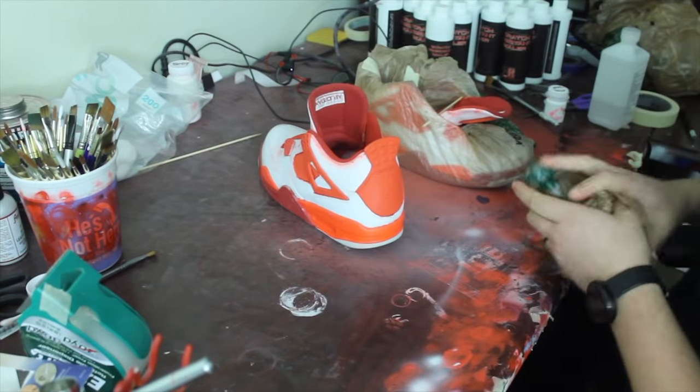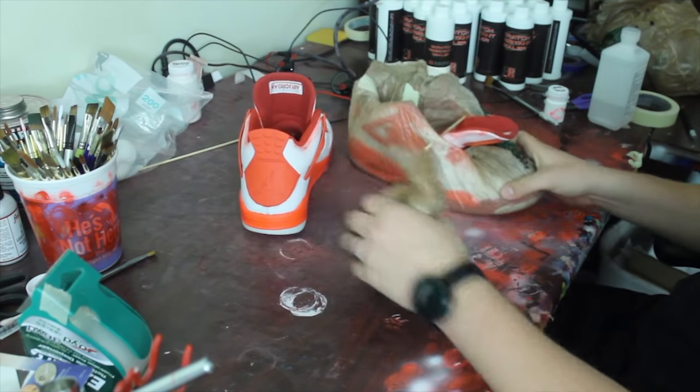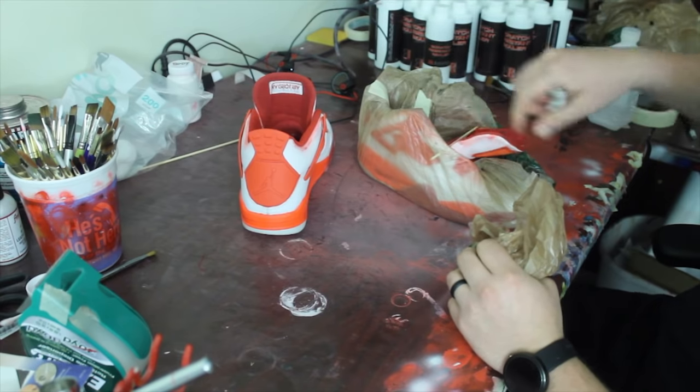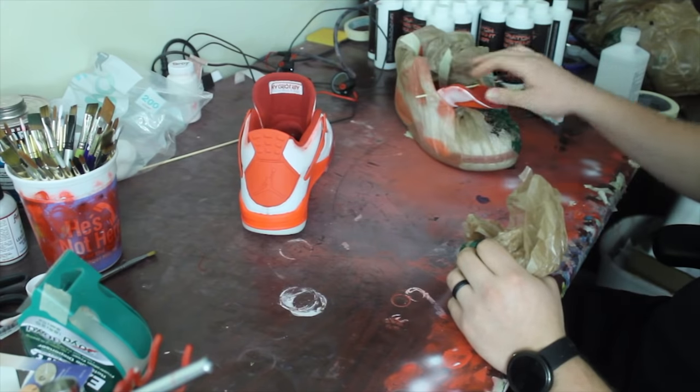So to get that area, now that we have this painted and we don't want to get any paint on there, as you can see on this shoe, I've already done it. I just taped off the areas that I don't want to hit. Again, this leather on the front and the patch and the tongue doesn't matter because it's the same color. So I went ahead and just taped that up.